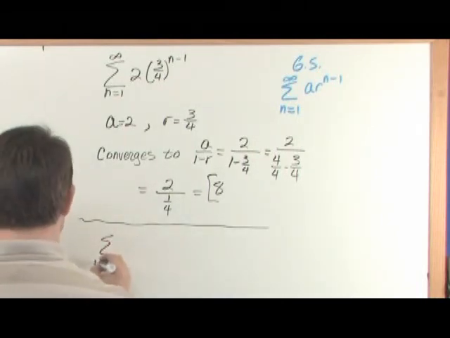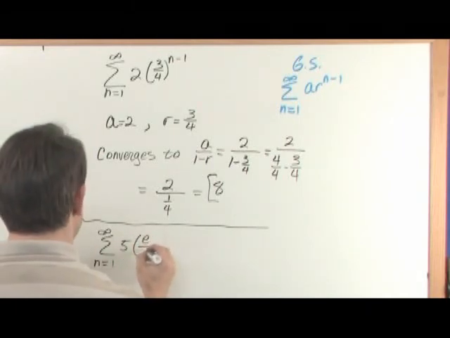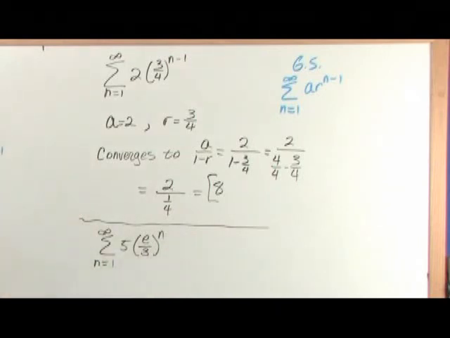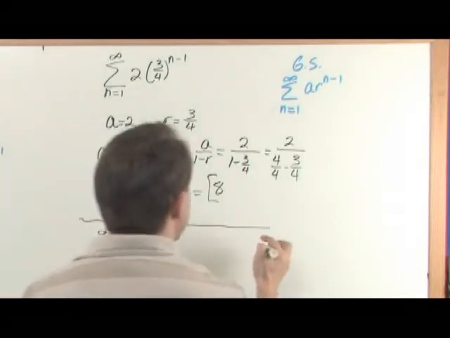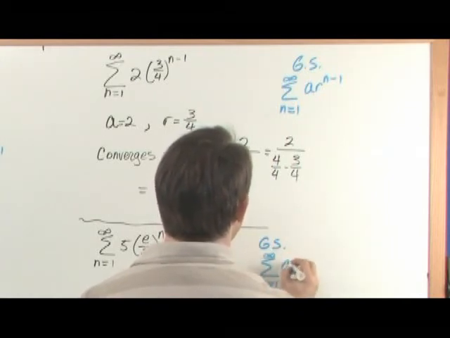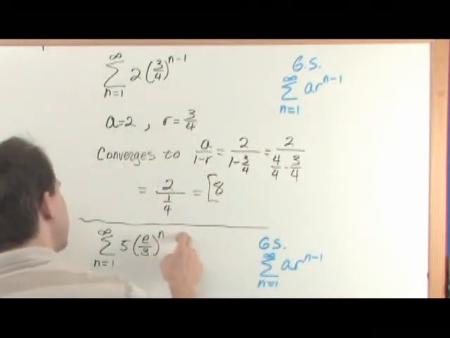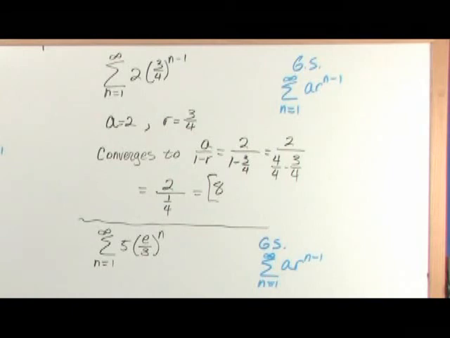What if we have the sum of n is equal to 1 on up to infinity of 5 times e over 3 to the nth power? Okay? Is that thing a geometric series? Well, let me ask you this. The geometric series, just to refresh your memory, was the sum n is equal to 1 on up to infinity of a times r to the n minus 1. That's what the geometric series is. Well, it doesn't look quite the same because I do not have an n minus 1 up here. So what I want to try to do is beat that thing into shape, the shape of a geometric series, and then once I have it in that form, if I can get it to that form, I will know if it converges or not. Okay? So let's do that.